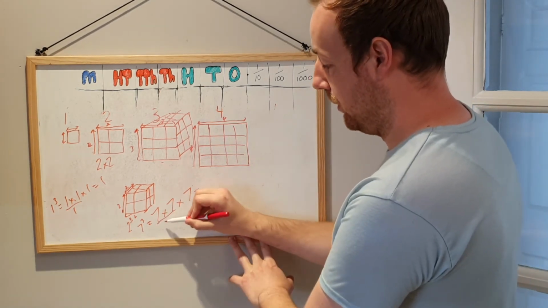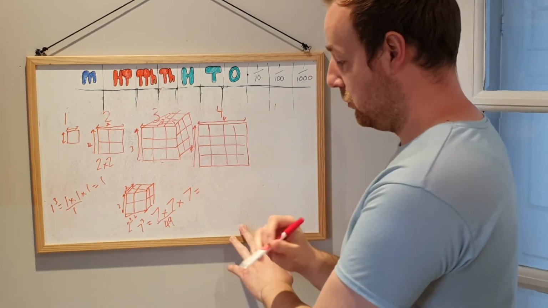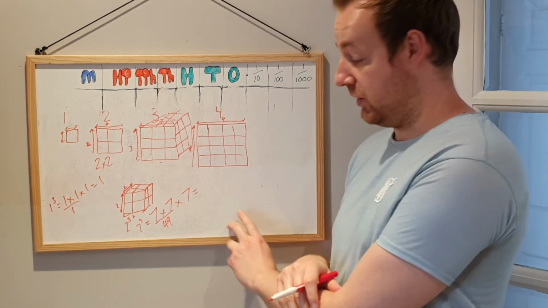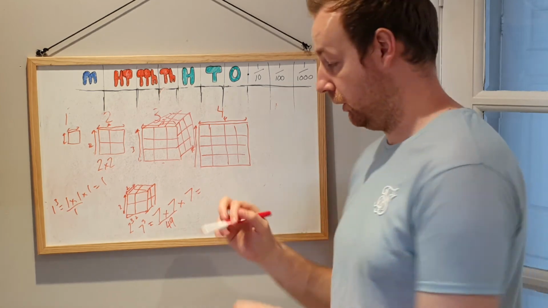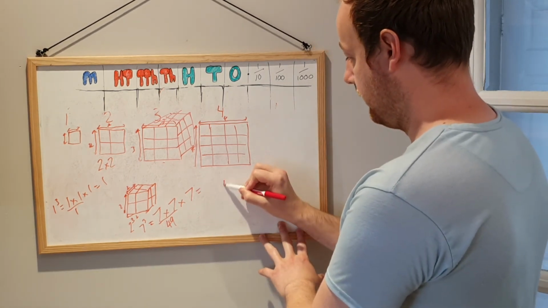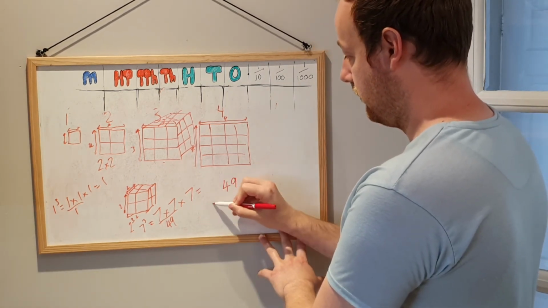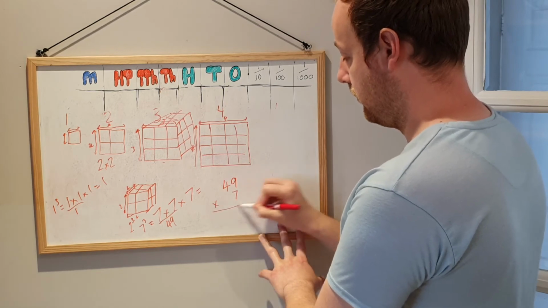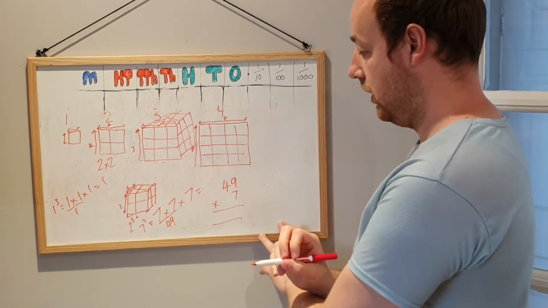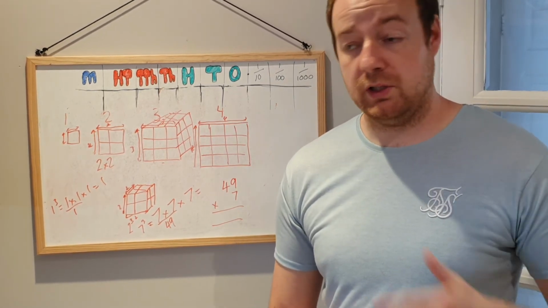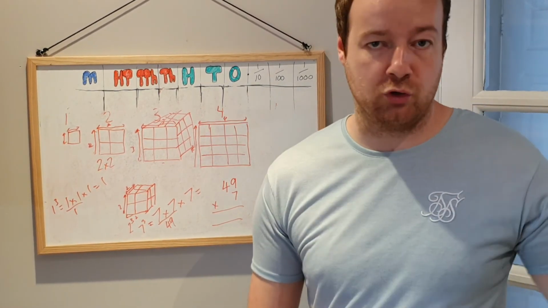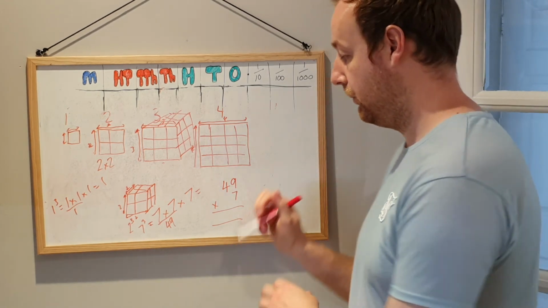7 times 7 I can do in my head, I know that's 49. 49 times 7, well actually if I was clever I could round this up to 50, do 50 times 7, but it's still a lot of work. Hopefully now some of you are going, oh yeah, I remember how to do that now. If not, if you're struggling with this, please go back, watch that video, come back to this as well.